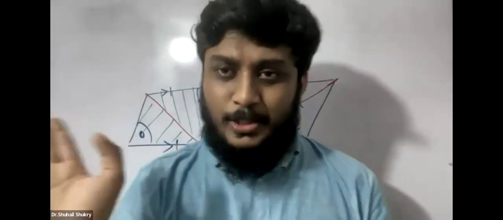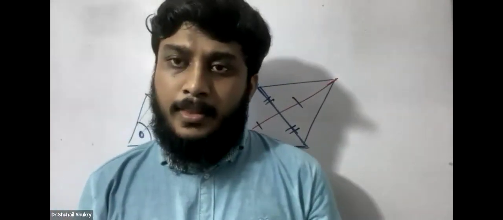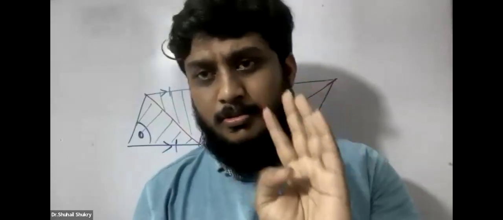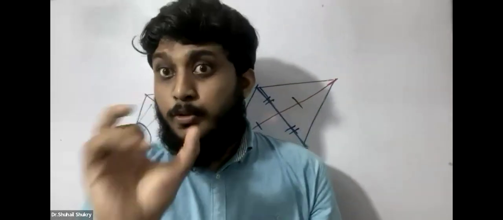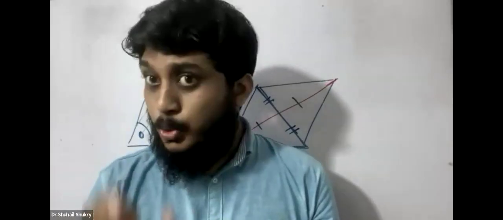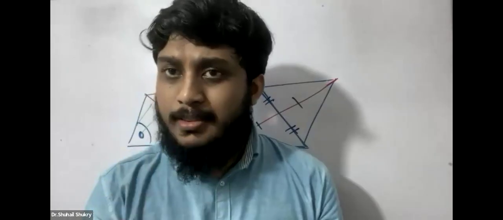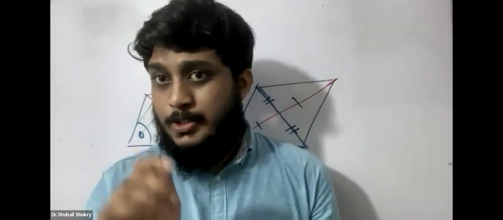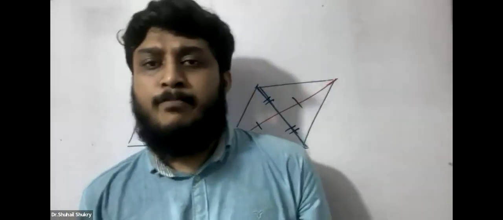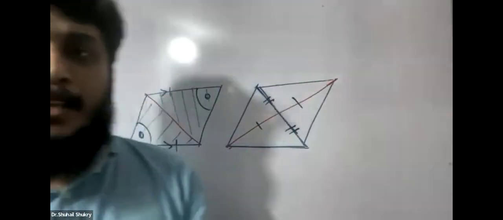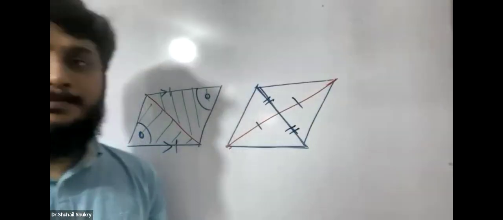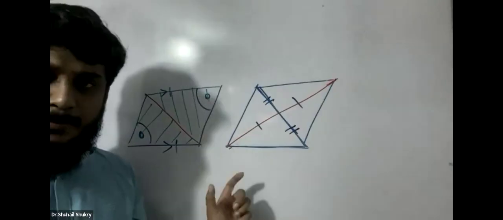These things are written already. Now I will draw four parallelograms here. I will draw four quadrilaterals. You have to tell me, guys, whether each one is a parallelogram or not. That is your task. Now let's see. First of all, mark these things. Now let's check whether you can tell whether it's a parallelogram or not.